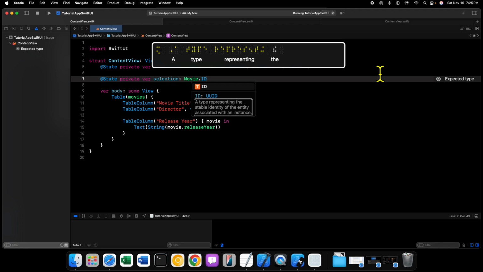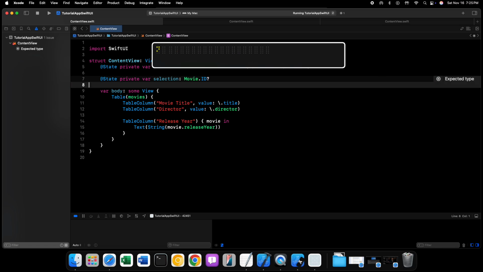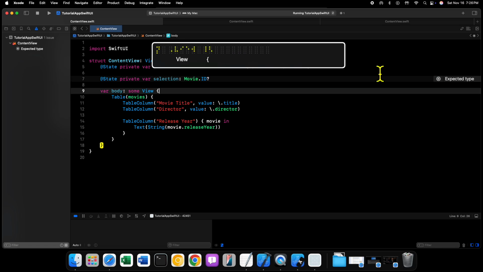Now, this ID property can only come from an object that conforms to Identifiable, and this is a UUID. So it will be the ID property of our movie that gets assigned to this variable. Now, we have to make sure that this is optional, like that, with a question mark.